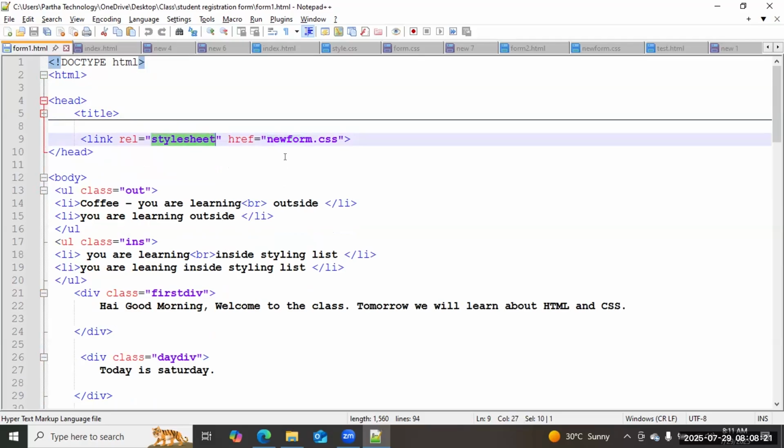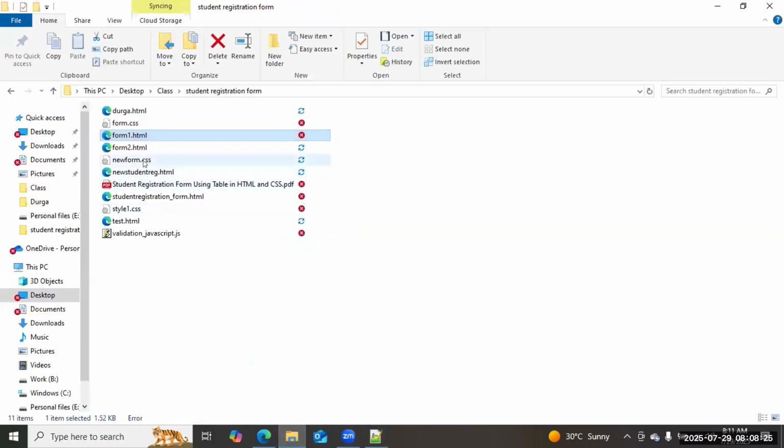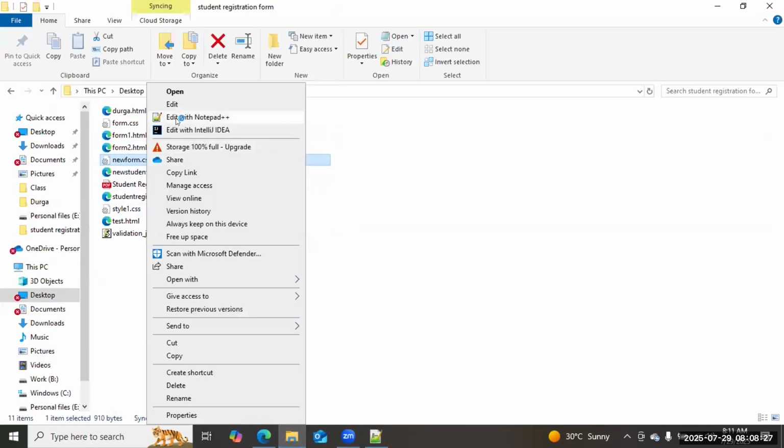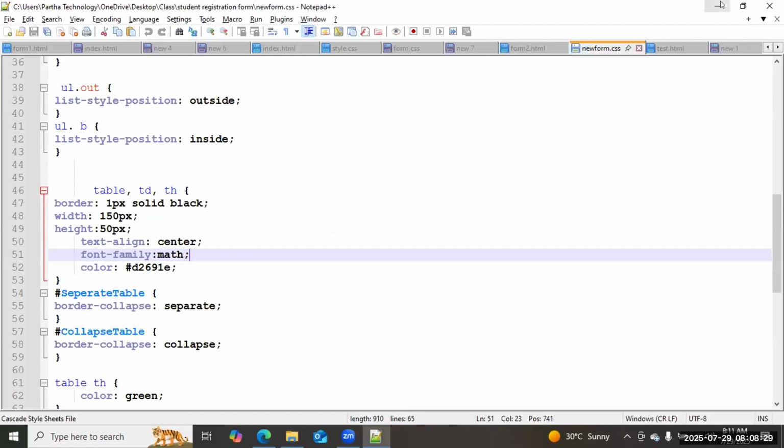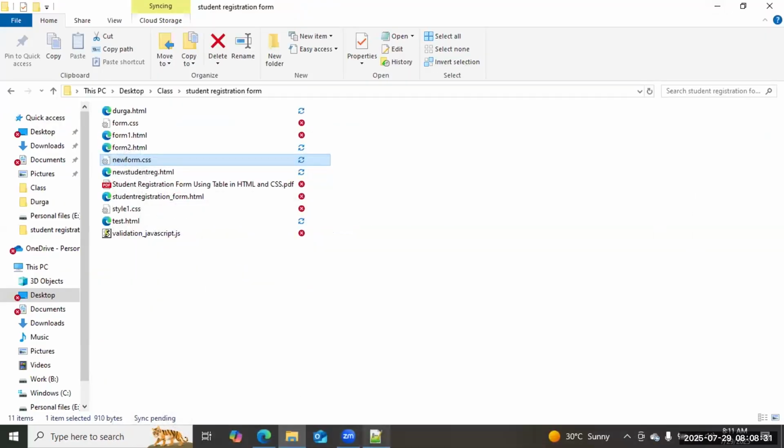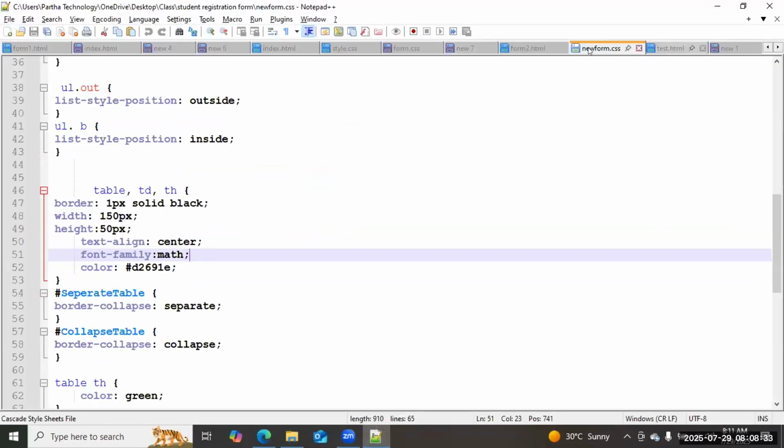Check it, right? This file I'm having in the same folder, new form dot CSS. This is the one. So these are my CSS classes.